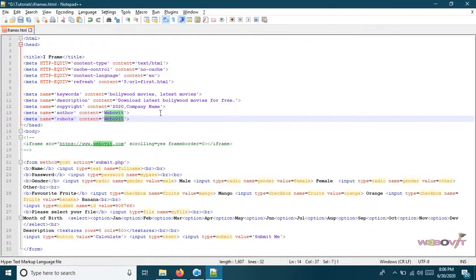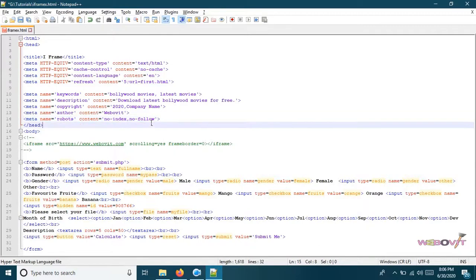For that case, what we can do is mention noindex, comma, nofollow. So in this case, we have noindex and nofollow for the robots. If a search engine robot, crawler, spider comes to our website, noindex means they are not going to list your website inside their search engine.